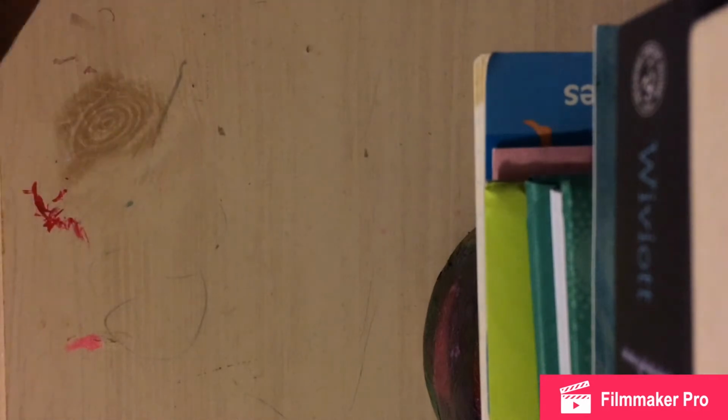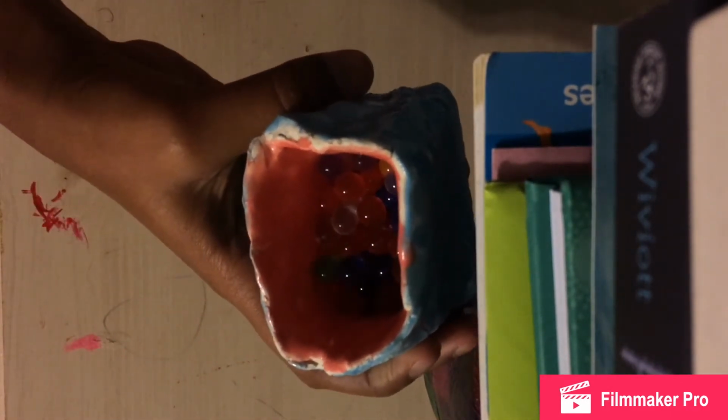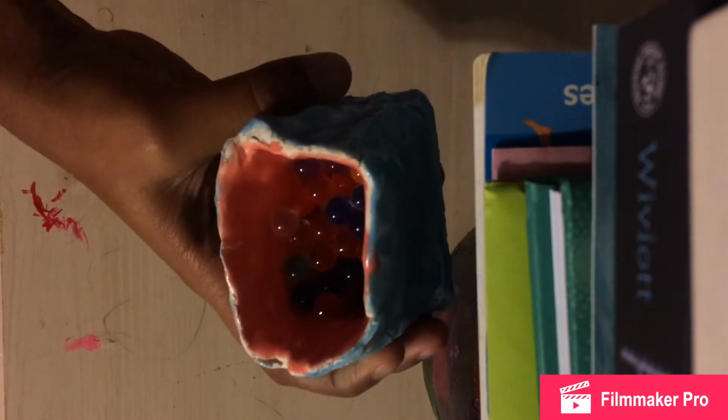And yes, my camera is stacked on a whole bunch of books. Okay. I don't think you can see that, but it's in there. There we go. So I just poured some Orbeez in, and now I'm going to go get my perfume and water.